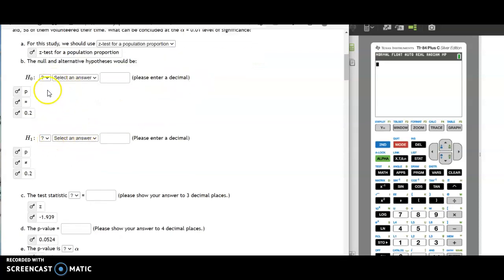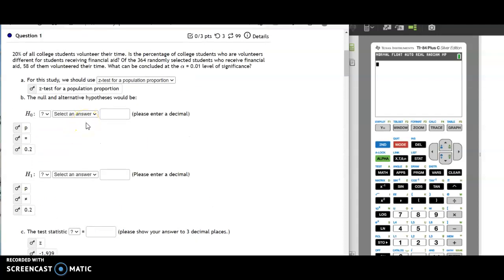They also want you to state the hypotheses, H0 and H1. In section 9A, the previous section, we were doing average problems. In average problems, the symbol that you would use in the hypotheses was that mu symbol, that U with the long curve in the front. That's if it was an average problem in 9A. In 9B here, if it's a proportion problem, you should be using a P. So it's just a slight notation change.